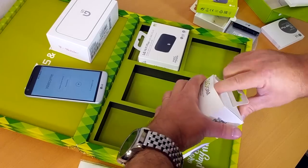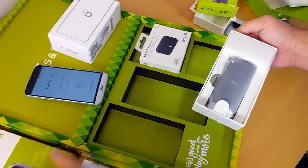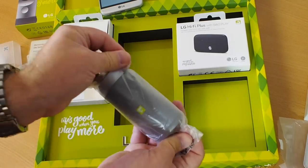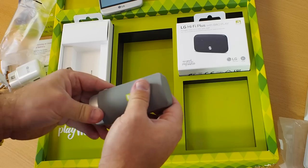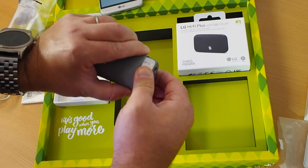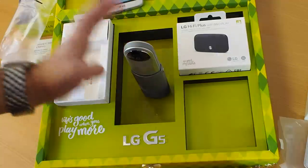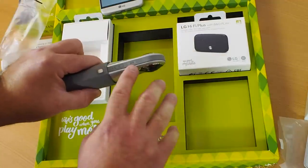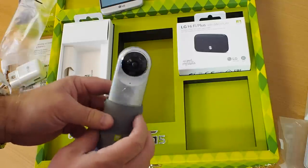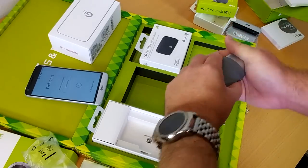360 cam. Now again, we're talking sort of personal, handheld, 360 degree spherical video. We'll also do still pictures, of course. Very nicely packaged. That is simple. And the way this works is it's in this little sheath. And to get it out, you just push the buttons on the side here, and it should pop right out. There we go. And then when you want to use it, if you want to stick it up somewhere, you just stick it back in the base, and it will stand up. You've got some LEDs on the side, power button, and two cameras on either side, and it will do spherical video. So we will have a lot of fun with this. In the meantime, let's pop it back so we don't break anything.